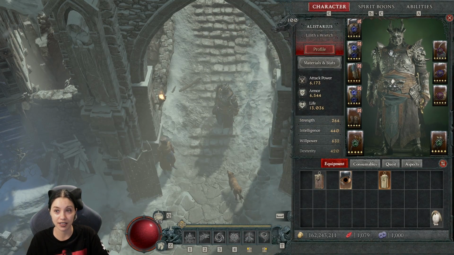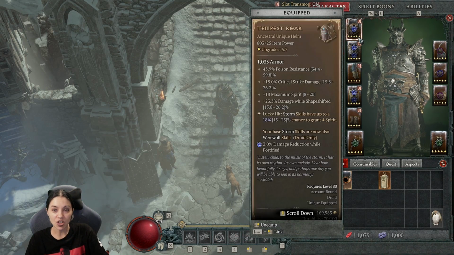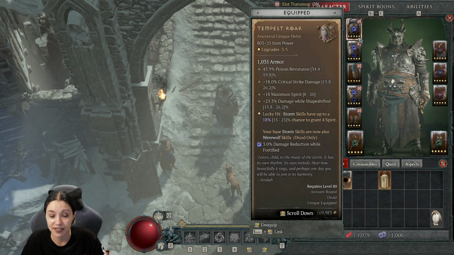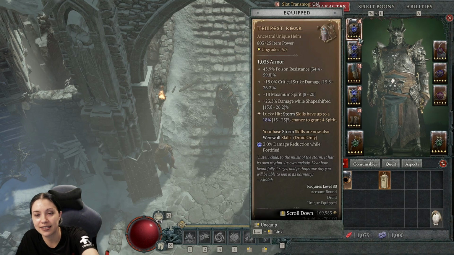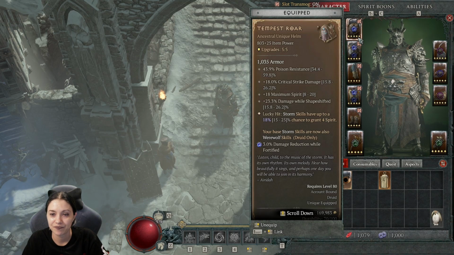Let's take a look at our gear. So I'm using the Tempest Roar. As you can see, it is a level 80 helmet. My item power is pretty good, 800 over. My overall stats were not too bad.